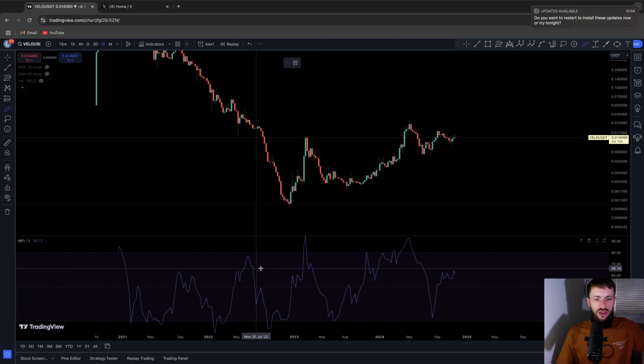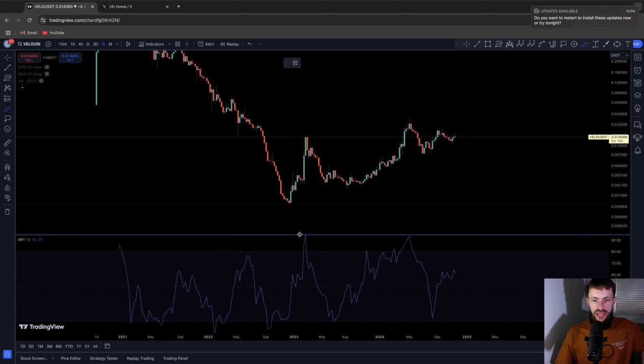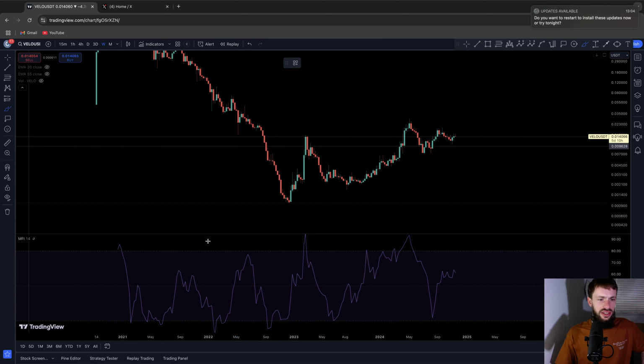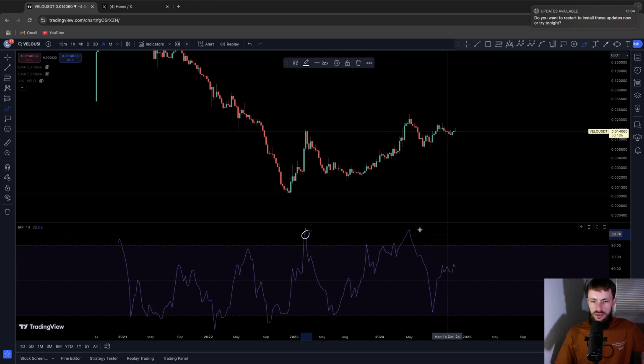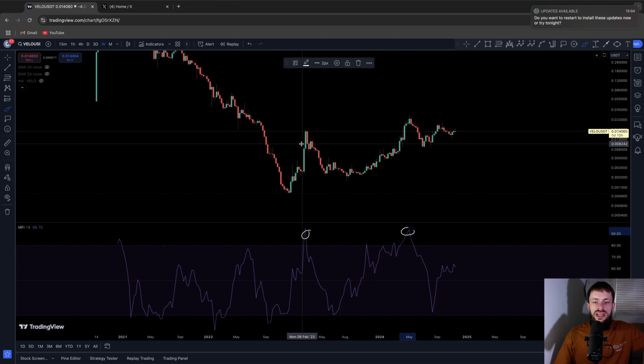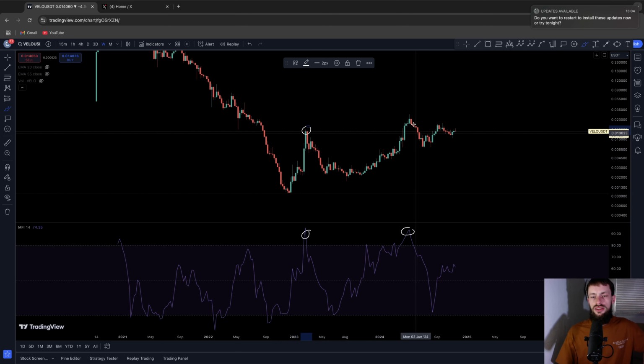So if we look at the MFI here in certain peaks, where it's very, very overextended, at these sort of levels, where were we in the MFI? In the 90. So this is the sort of overbought level for VELO. When we're in the overbought levels, if you look at the price, I've mentioned this in prior videos, this is where the indicator shows that the price is very overextended, and this is where potential dips could come back down.